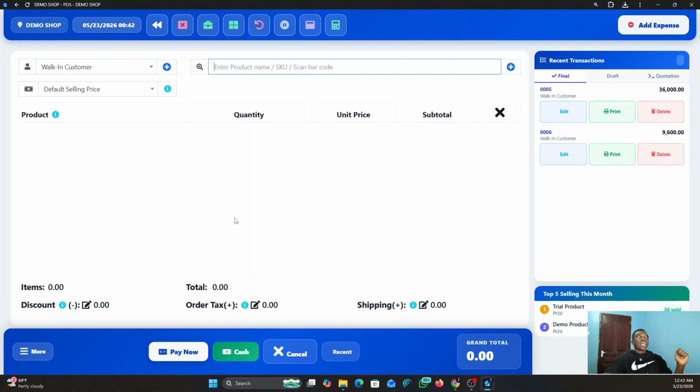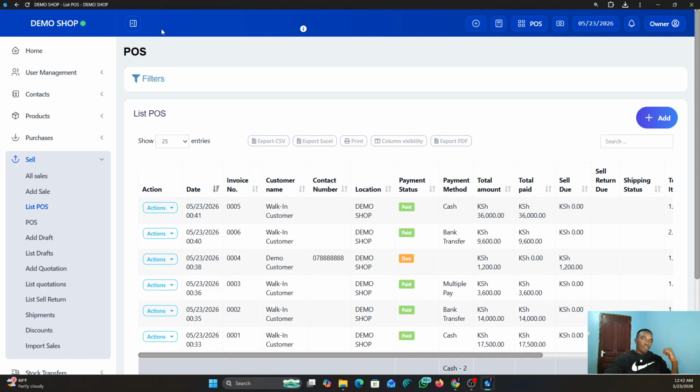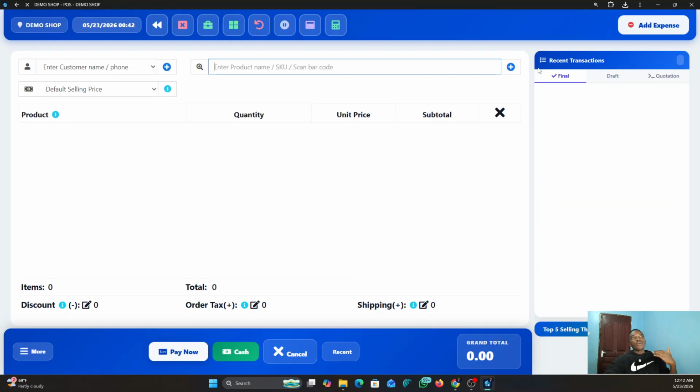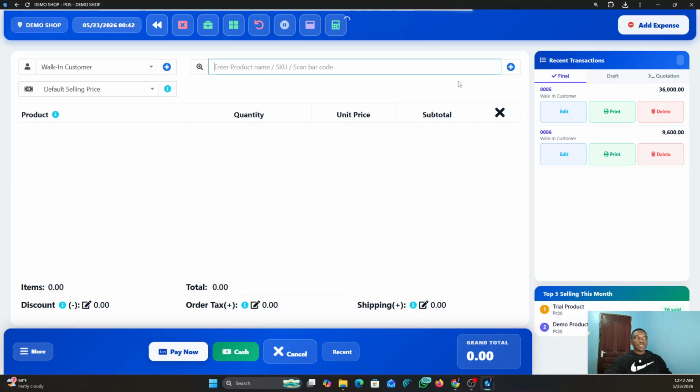Then the next thing I'm going to show you is going back to the back office. You use this particular arrow key. When you click this one, you find yourself going back to the back office. If you click on the POS, then you'll go to the POS page where you can post your sales. All right. That's it on how to add sales or post sales using the POS in Smart Sales POS.